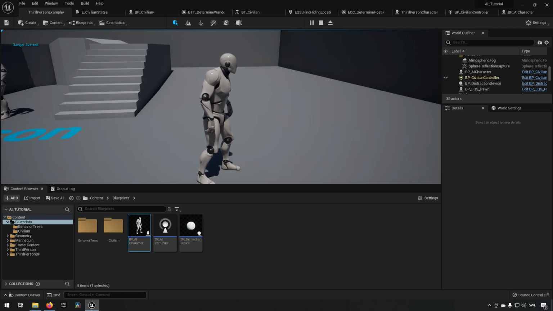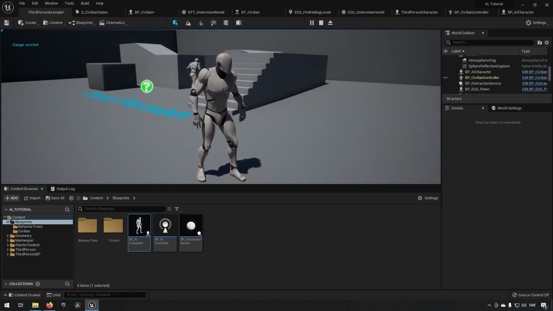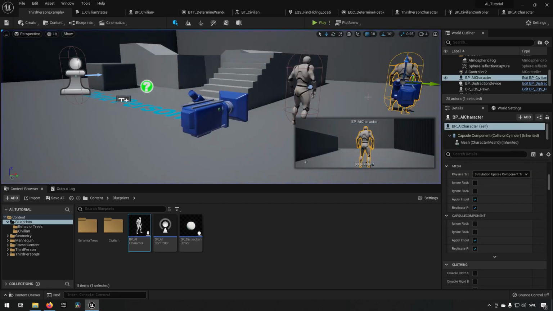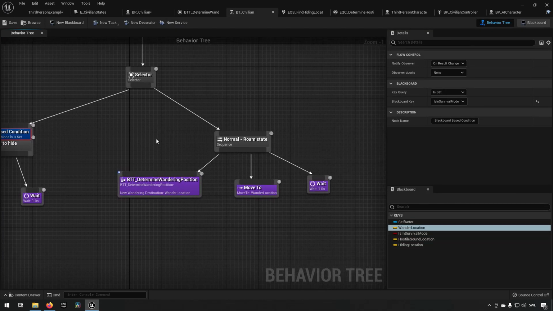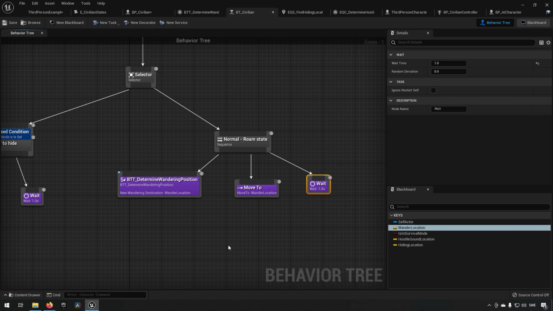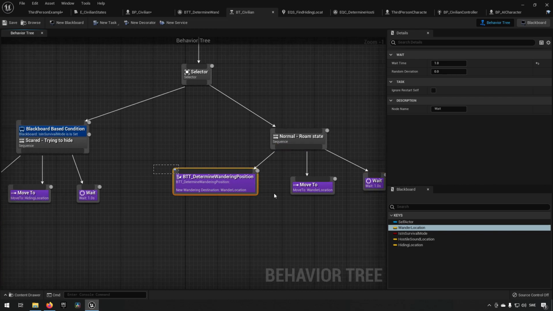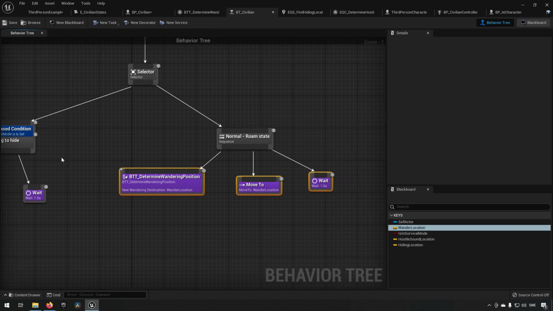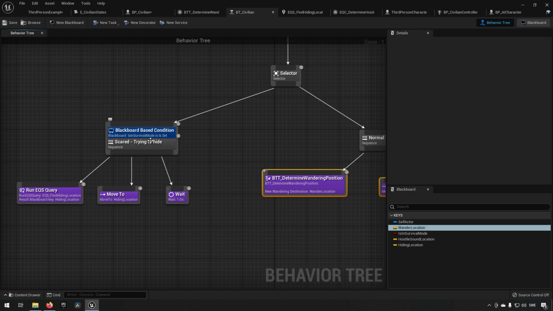So the first thing you might have noticed was that the character didn't actually run away immediately when we pressed the key. The reason for that is, and you could see that if we had had the behavior tree up at the same time, we were probably in the middle of this wait, or possibly even something else in this part here where we're moving to some place and then getting to the wait. Because this is executing until it's done, and then it's going up to the selector, and then the selector is trying to do this part over here.